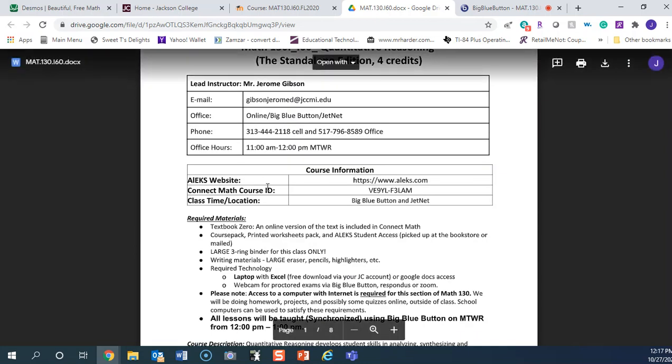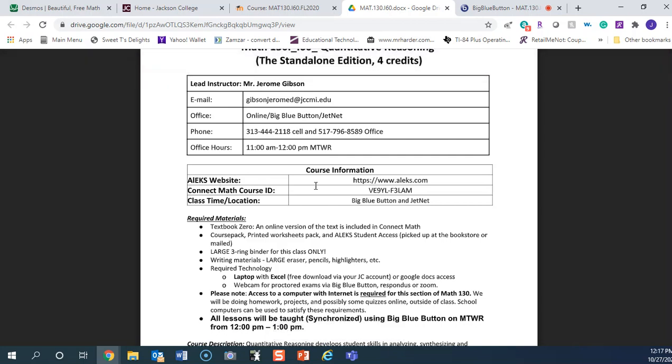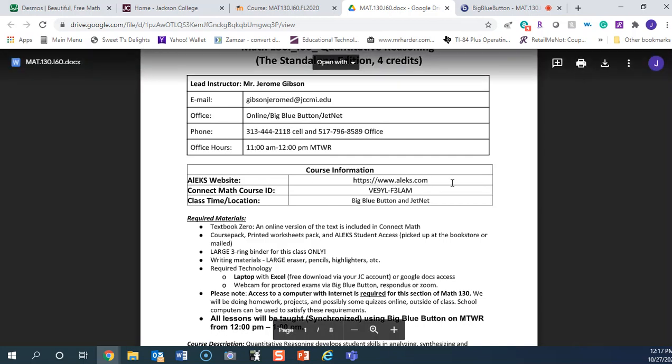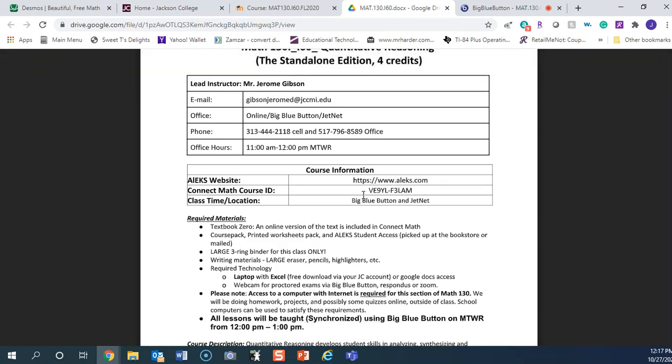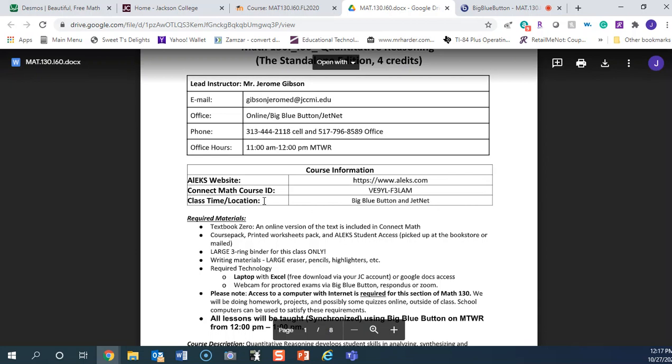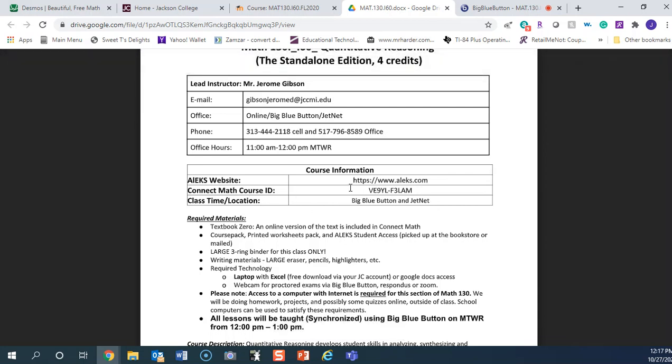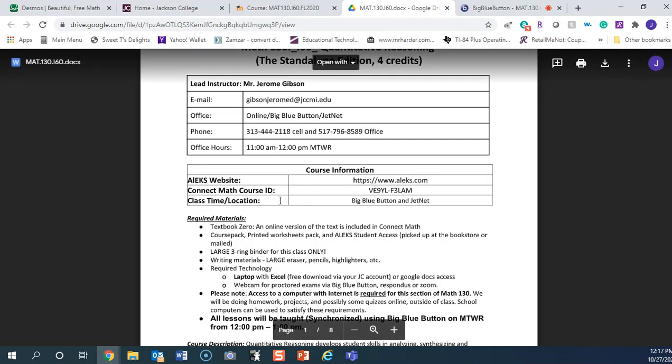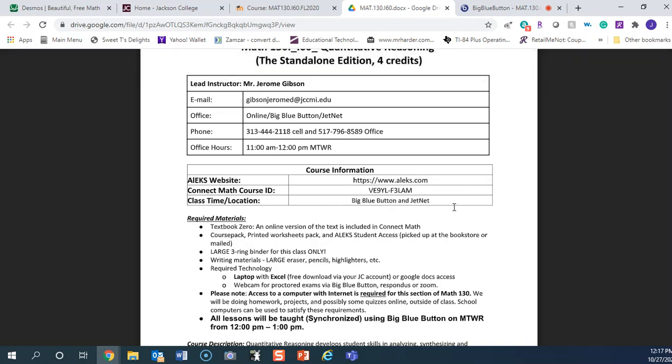Now, course information, we're going to be using this program called Alex. And you will get to Alex by going to alex.com or you could do the HTTPS. Now, in order to sign into Alex, you have to use this Connect Math course ID and then the class time and location, Big Blue Button, and JetNet. We all know that the time is from noon to 1 o'clock for class time as far as the synchronized sessions go.